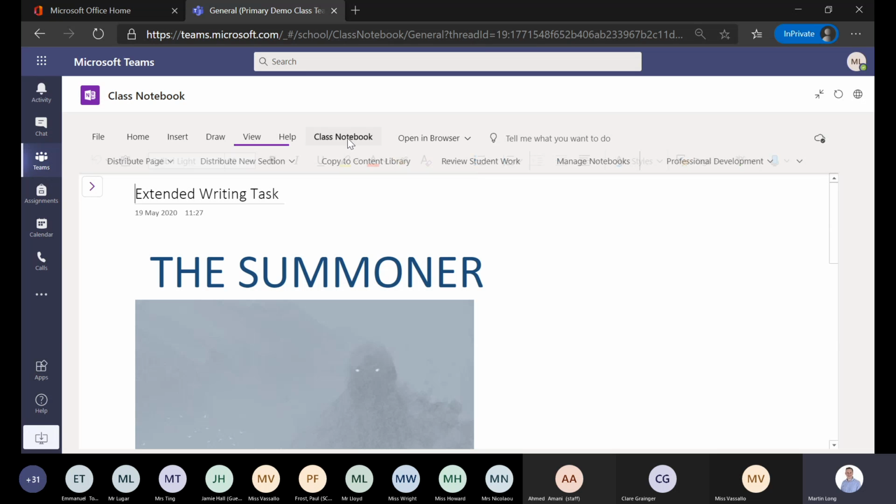I'm going to go over to the class notebook tab first of all, and we'll focus on how to use that to distribute out. I can, if I wish, distribute an entire section. So if I'd been building in a secondary scenario, I know the next section of biology is around cells and specialized cells, differences between and so forth. I could distribute that entire section around cells into the biology folder of my students that I've got. So it's there and it's ready.